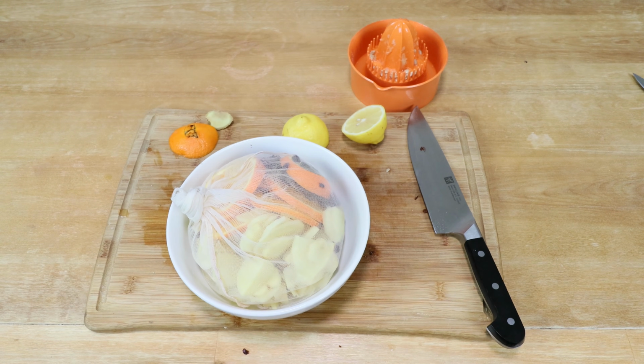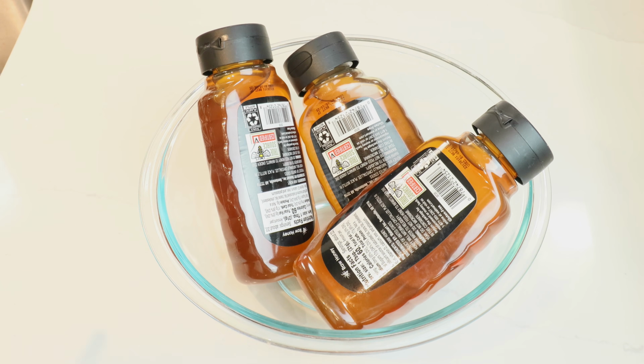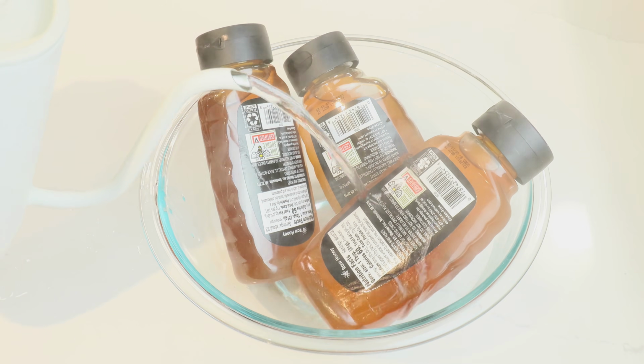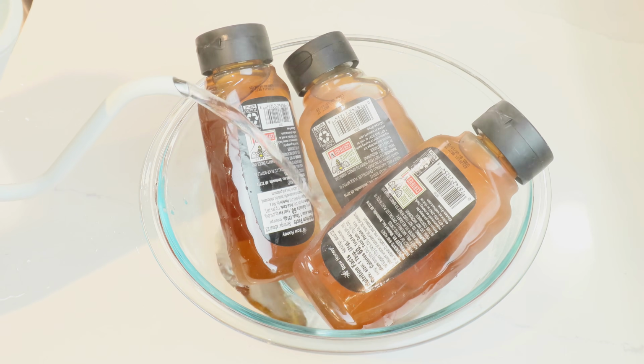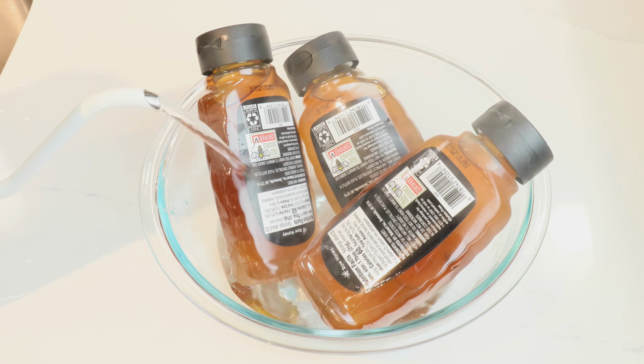It's now time to move on to the stove. Go ahead and start warming up our honey to help make it flow a little bit more easily out of the containers. All I did was just boil some water.